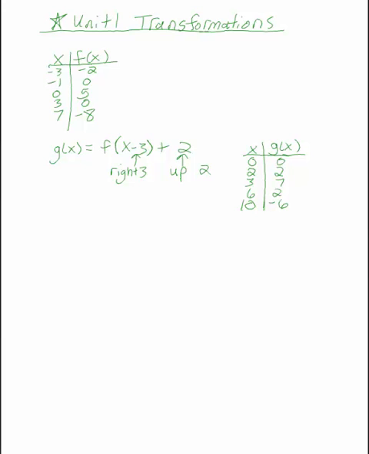Now, if I plotted that new table for g of x, I would get the f of x graph, but it would be shifted to the right 3 and up 2. So again, I could do that straight off of the graph, but it would be kind of difficult, oftentimes, at least for me. So I find that using the table and applying the transformations to the table makes this way easier, because then I can just take my new table and plot my new table on a new set of axes.